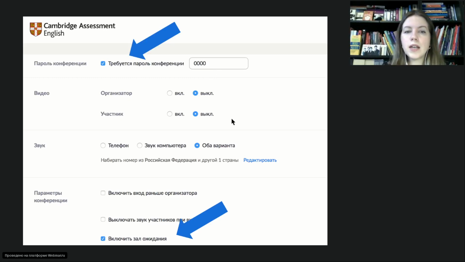And another option I would strongly recommend here really is the waiting room. You see at the bottom there is a tick. What does it mean? When you enter the conference or your lesson, I think that as a teacher you need some time to get yourself ready. And if your students are already there, maybe you don't feel that comfortable.